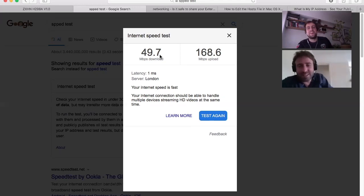That's basically the idea. And these are the things which are important for streaming Netflix on the internet or whatever. Download on the left is usually what is the higher number, okay? Because we normally care about download speeds in terms of streaming video. We don't have to send much data, but we have to receive a lot of data. Usually one's upload speed is slower than one's download speed. And you'll see that if you try and upload a big file to WeTransfer or Dropbox or something like that, it often takes a lot longer than it would if someone had sent you a big file by WeTransfer or Dropbox or whatever. And that's because the upload speed is usually slow.